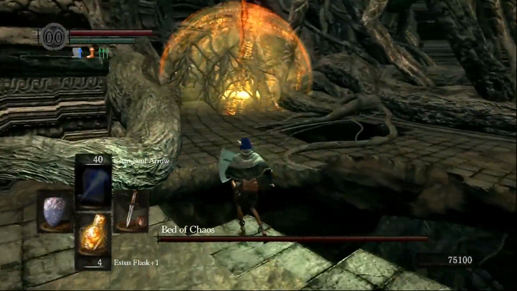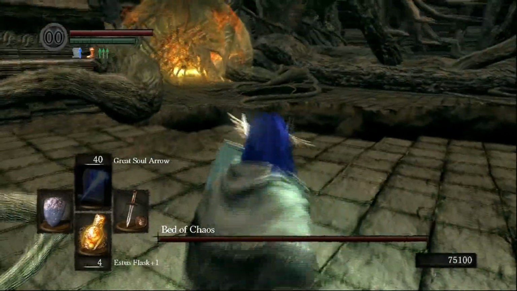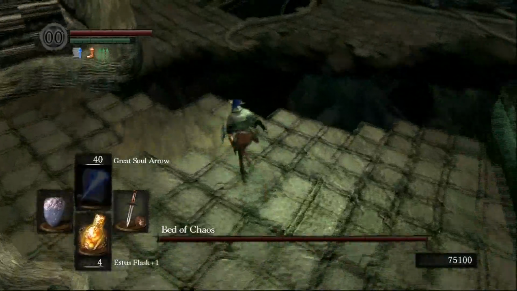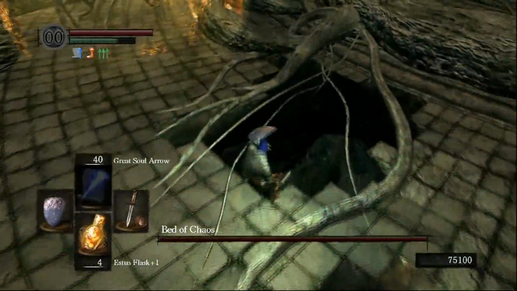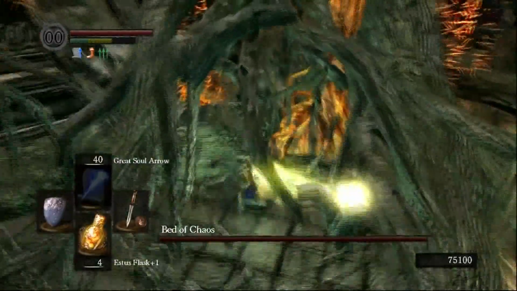So you notice I picked up my bloodstain there. It's because right after I made it across the gap the first time, I got slapped and instantly killed. So this time I make it across, and he almost slapped me again, but somehow I managed to dodge that. And you're going to notice I'm going to do the same trick.